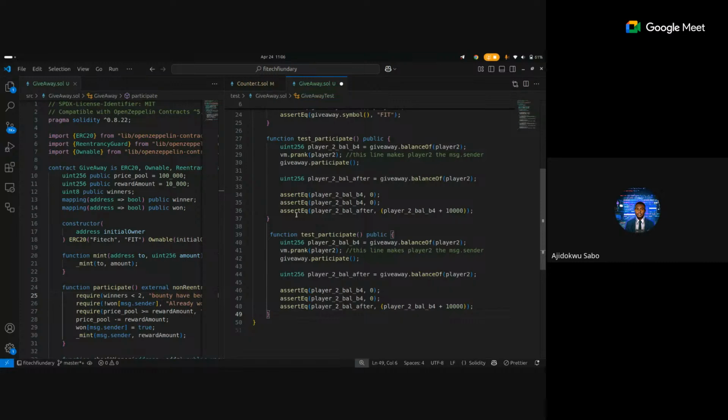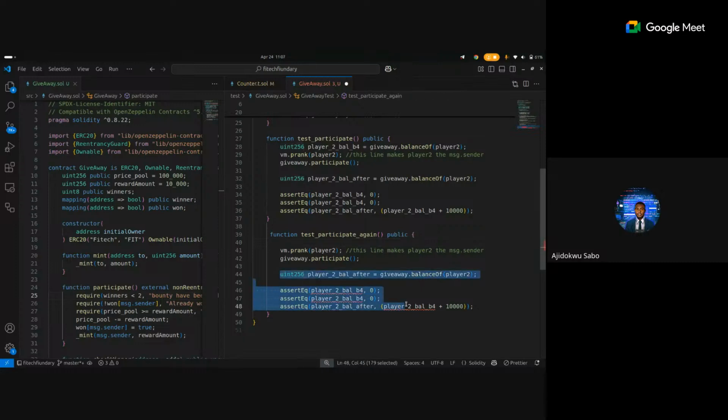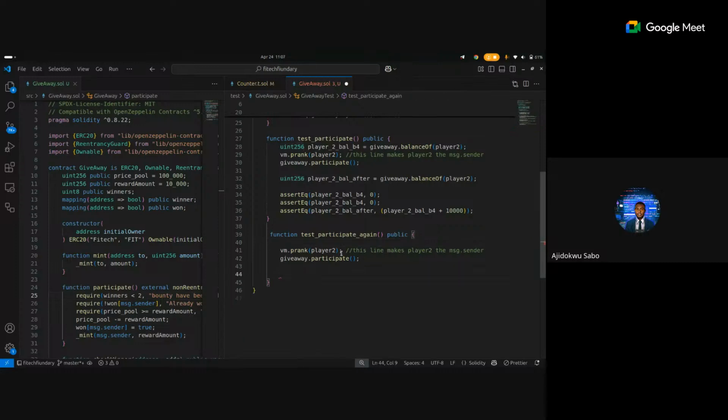I've forgotten how to make something revert. Let's take all these ones and participate again. We don't need the balance of player 2. We just need to prank him and he should participate. So that means player 2 has already won the money.